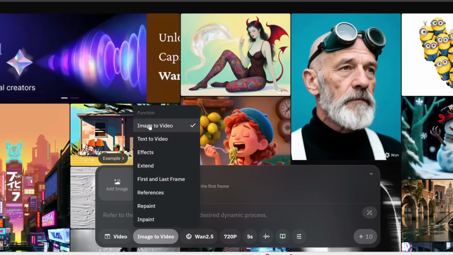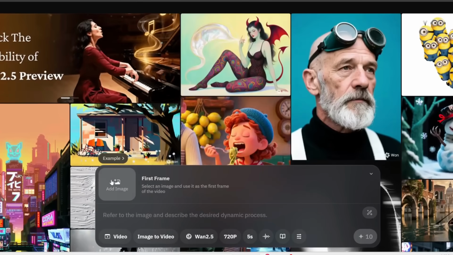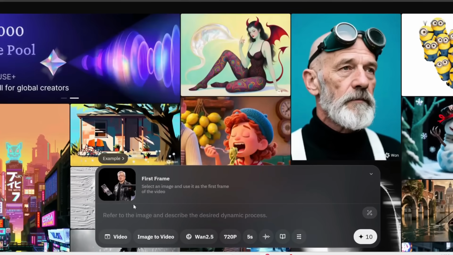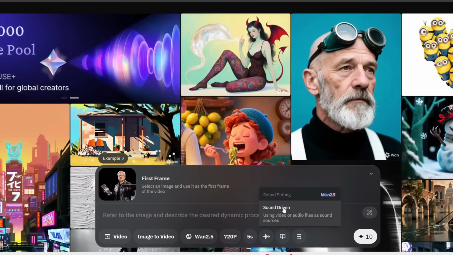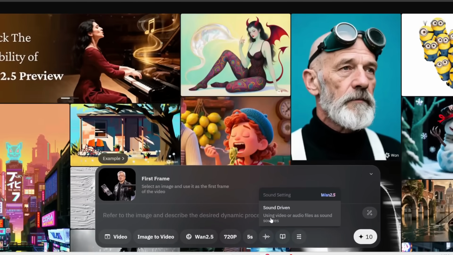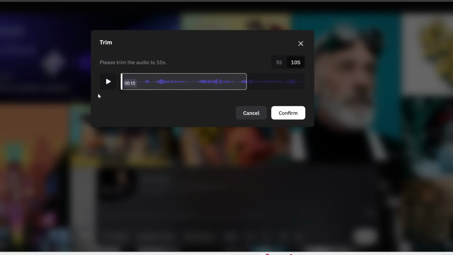And there you go. The audio is completely in sync with the video. You can easily specify dialogue in your prompt and get any character to speak it out. Next, let's try image to video, and I'm gonna upload this photo of Jensen Huang as the first frame. And another cool thing you can do is actually upload an audio clip for it to sync to. So for example, let me choose this clip of Jensen Huang. Let me play this clip for you first.